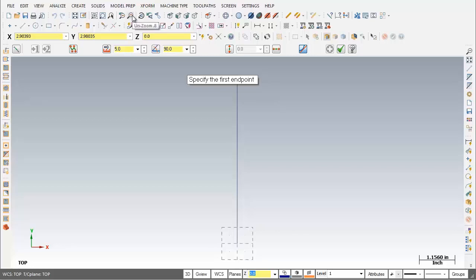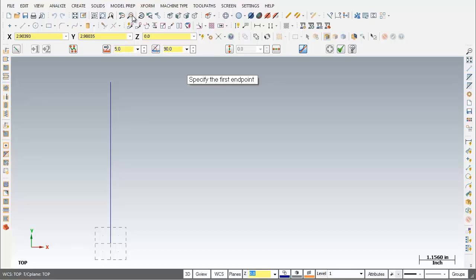Now next up, I'm going to move this line. I'm going to pan the display. So what I'm doing right now is just hitting the right arrow key on my keyboard. This is the left arrow key, and I'm just going to move it over to the left. So all is looking good. Now unzoom 0.8 reduces the size of the display geometry to 80% of its current size.